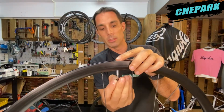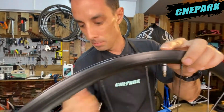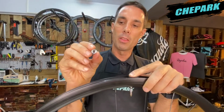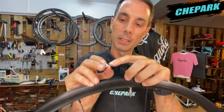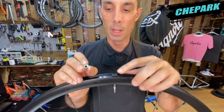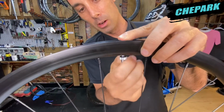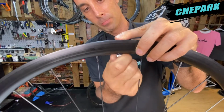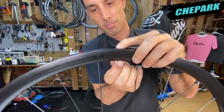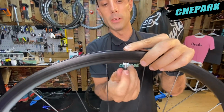Now we can reinstall our rubber O-ring onto the valve stem and then our nut. It's important to note that the one side of the nut is slightly recessed to make room for the rubber O-ring. So it has to be installed in this direction. And then we just twist that on snugly. And we can reinstall our cap and we're ready to go.